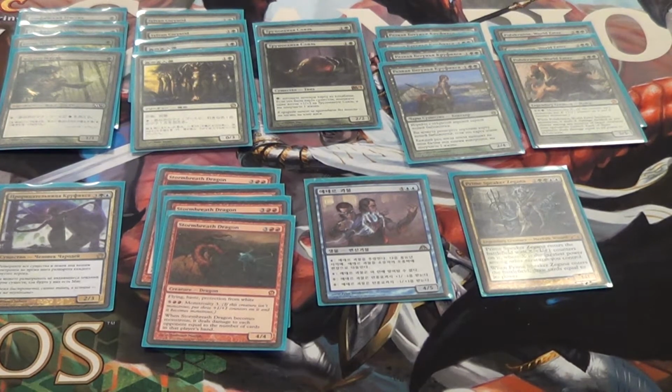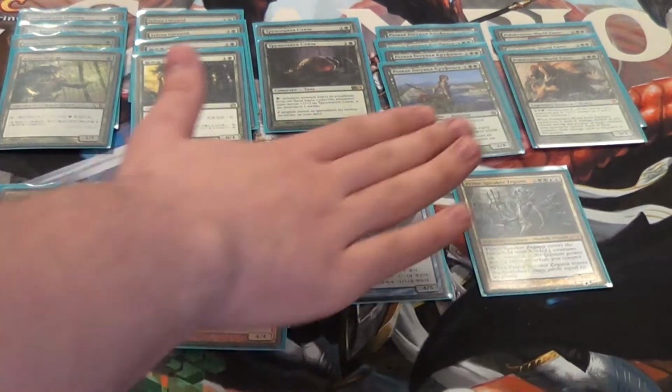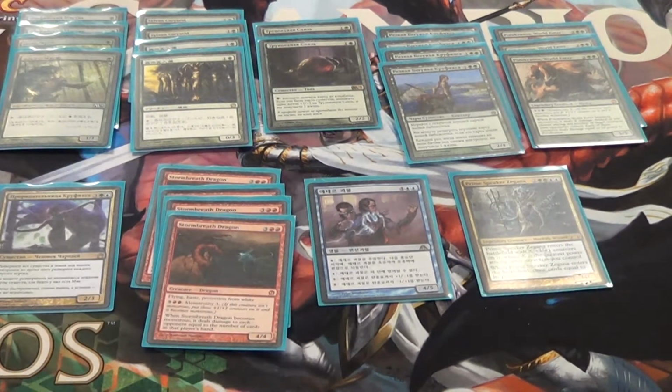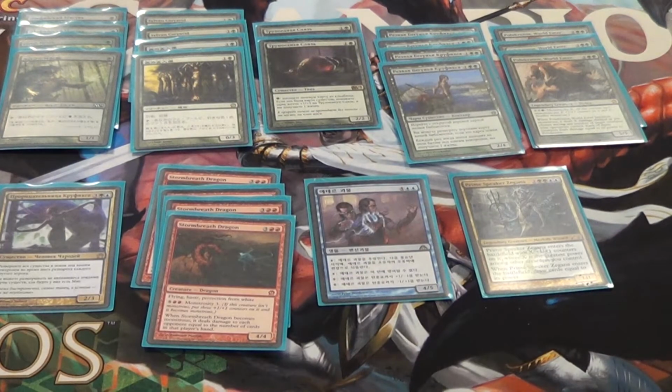It doesn't target, which is really nice. So if you have a Pelucranos and a Courser, and she enters play and they kill your Pelucranos, you're still guaranteed to draw 3 cards. And even if they kill both creatures, you're still guaranteed 1 card, which may not seem like much, but it's still really good.